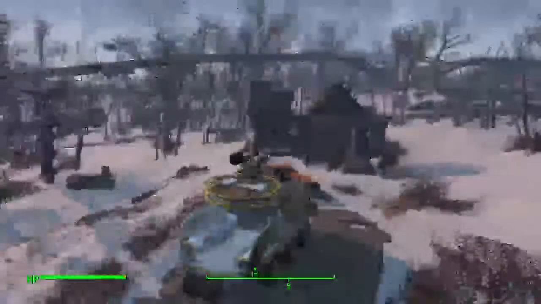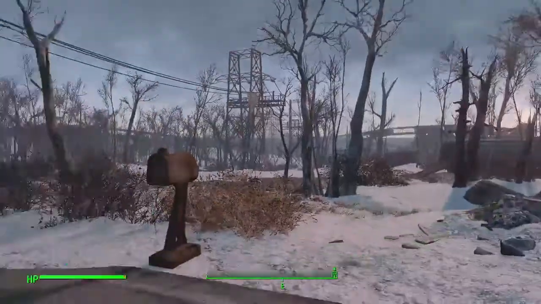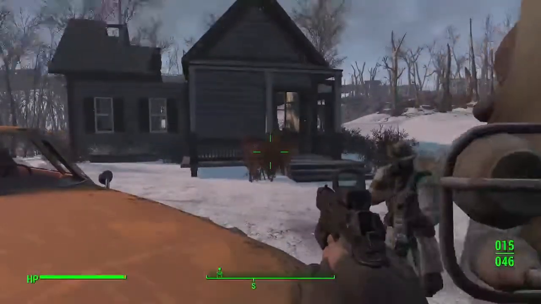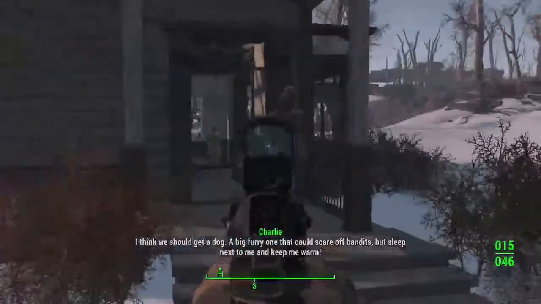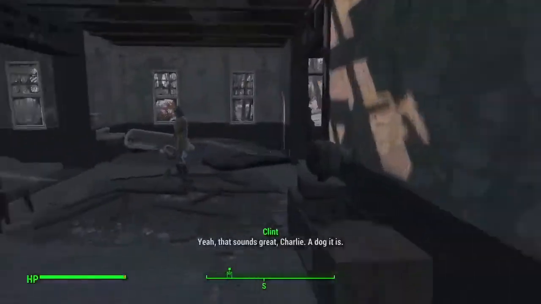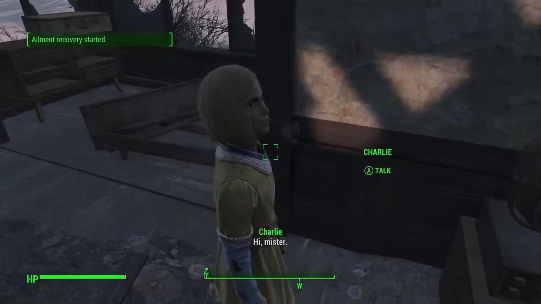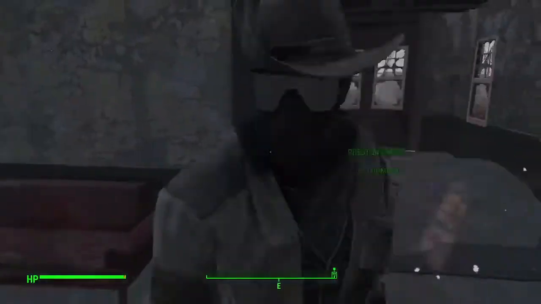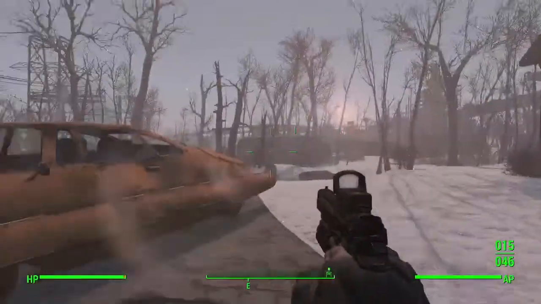Take a look here. This looks promising. That's just new. I've never seen this before. Alright. Looks like a big furry one that can scare off bandits and sleep next to me and keep me warm. Yeah, that sounds great. Dog it is. Well, hello. Hello. Hi, mister. Go. Oh, there are people living here.